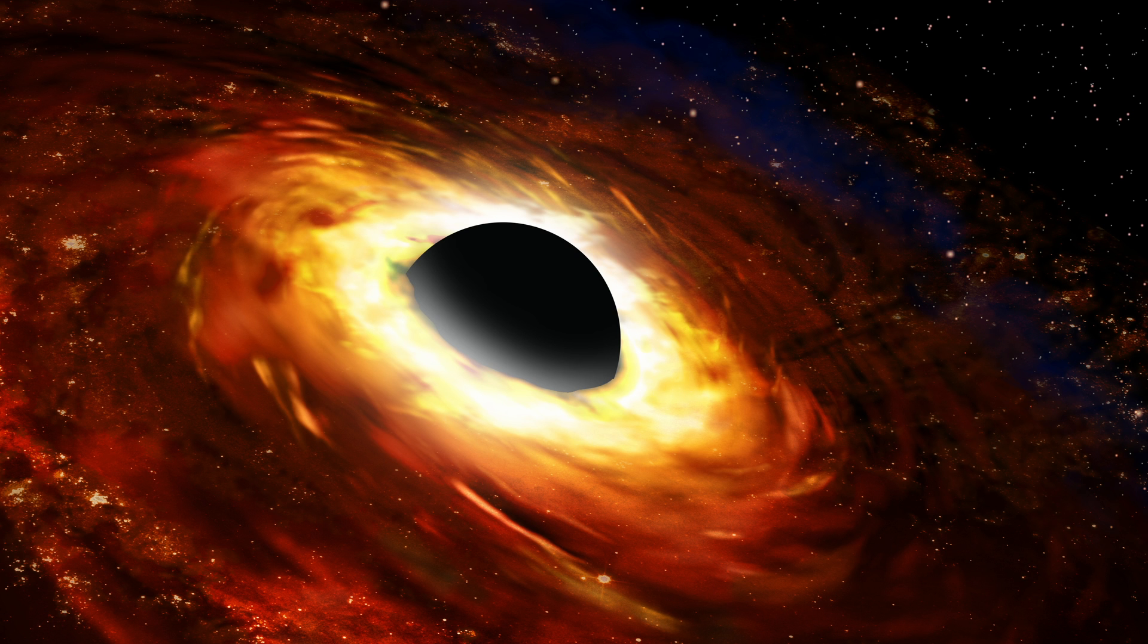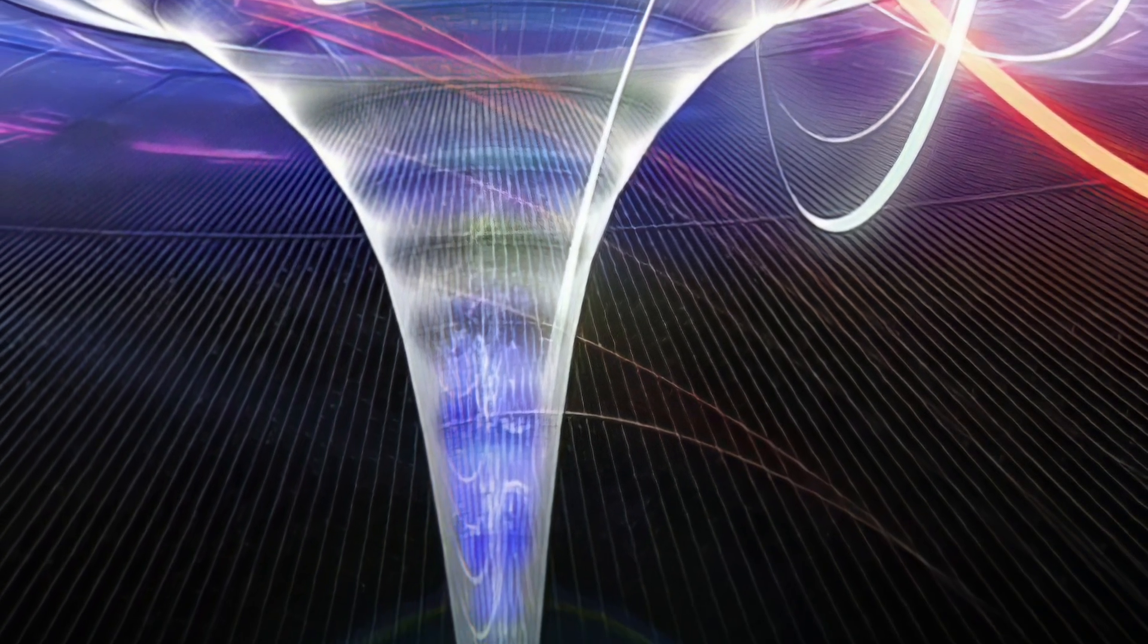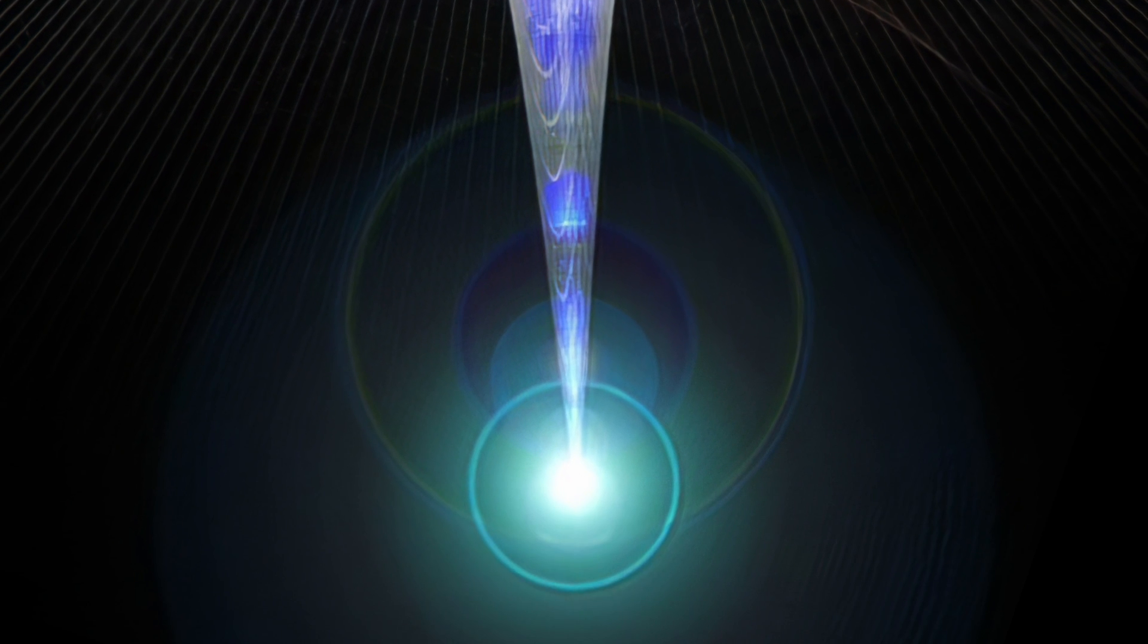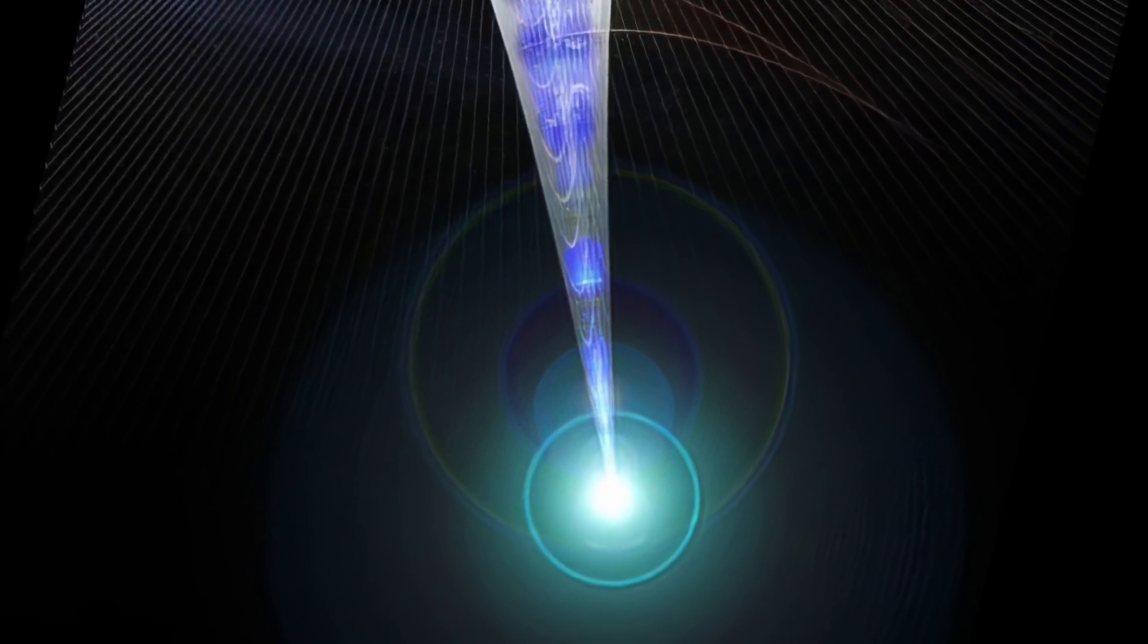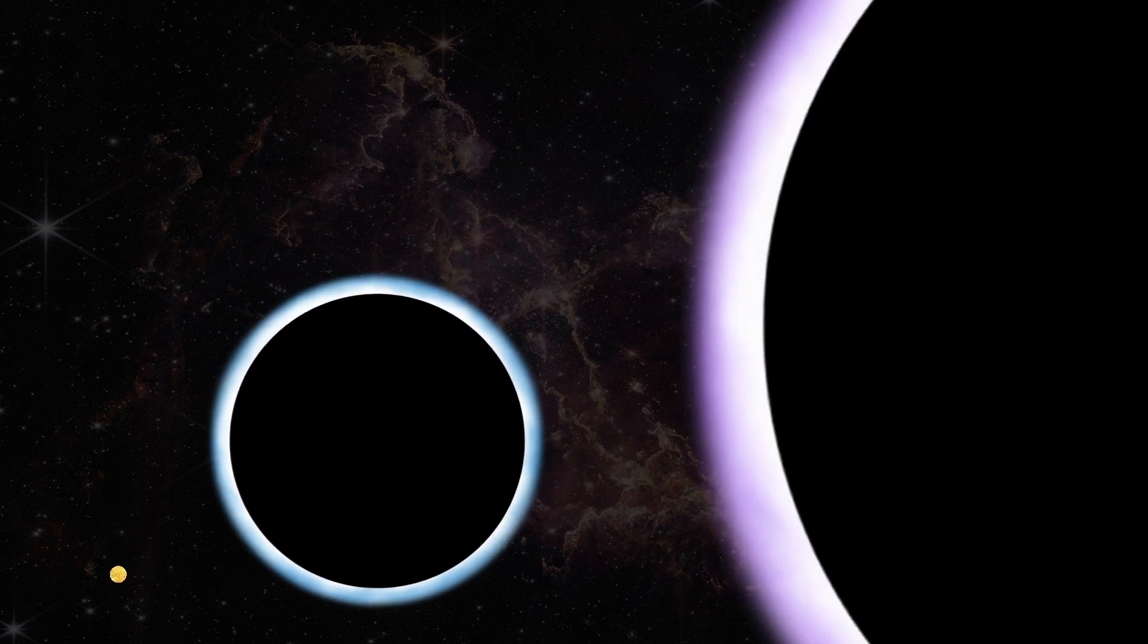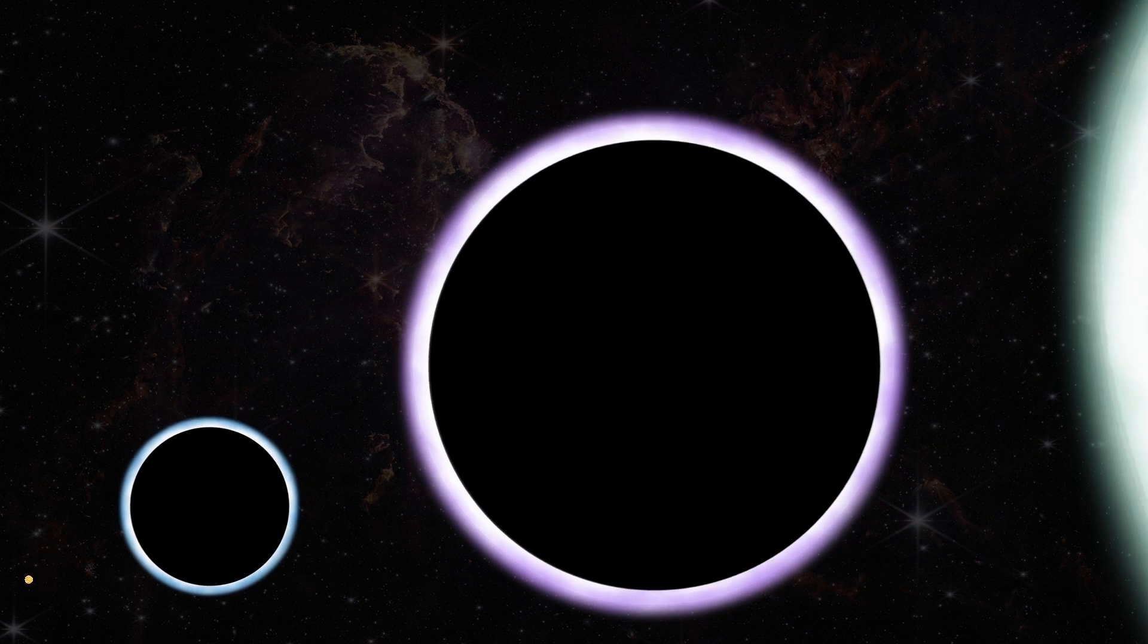But the big sphere that we see is just an illusion. It's absolute darkness stemming from the point where no light can escape gravity. The black hole itself is the singularity, the point at the very center. And the singularity is infinitely dense, meaning different amounts of matter exist depending on the size of the black hole, but the core is always infinitely dense.